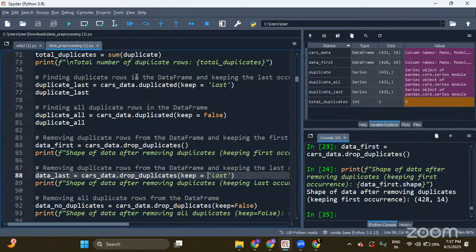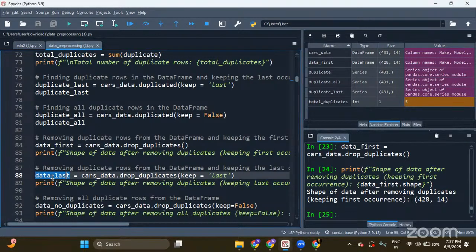So where are the results getting stored? data_last. What will be the size of data_last? After executing line number 88, we'll have a data frame called data_last.